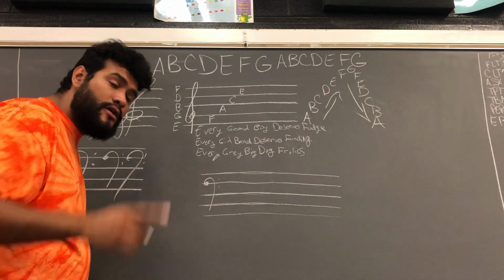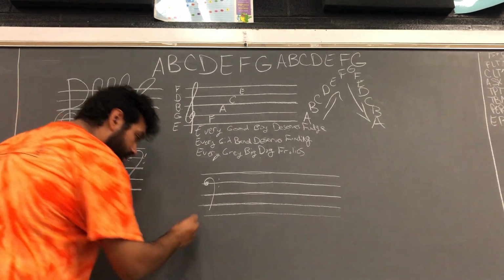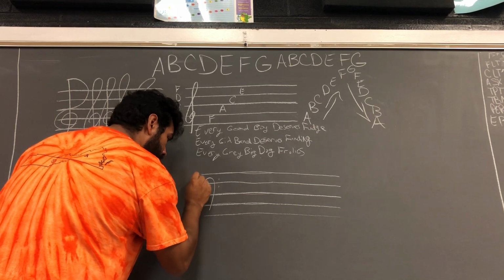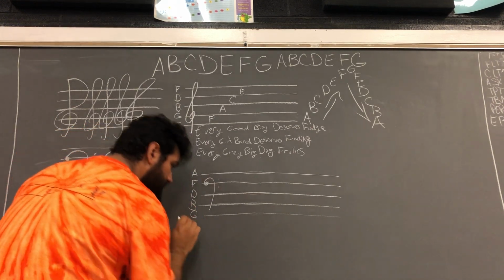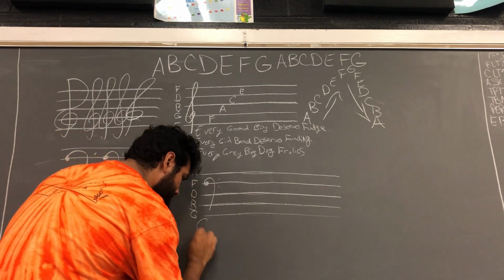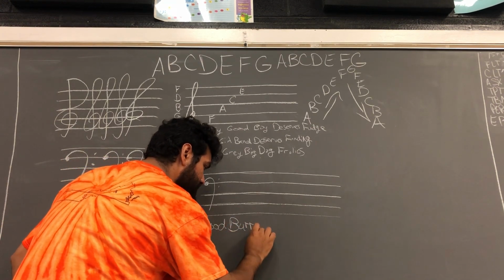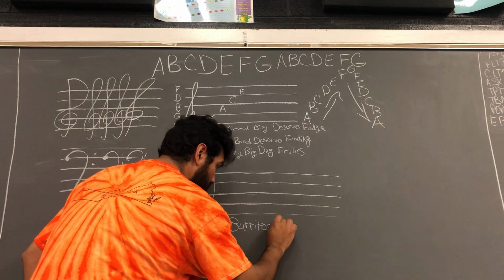A good way to know our lines in bass clef: G, B, D, F, A. Good burritos don't fall apart.